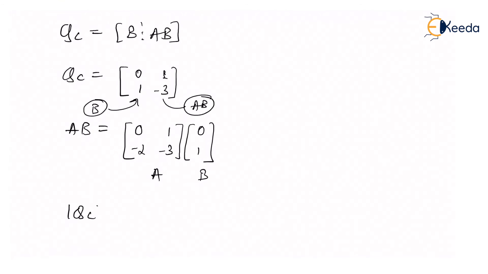Now next I need to go for determinant of Qc. Determinant of Qc equals determinant of [0 1; 1 -3]. If I solve it, the determinant is 0 minus 1, that is -1. So the conclusion: determinant of Qc equals -1, which is not equal to 0. Therefore rank of Qc equals order of system. Therefore system is controllable. This completes the problem.